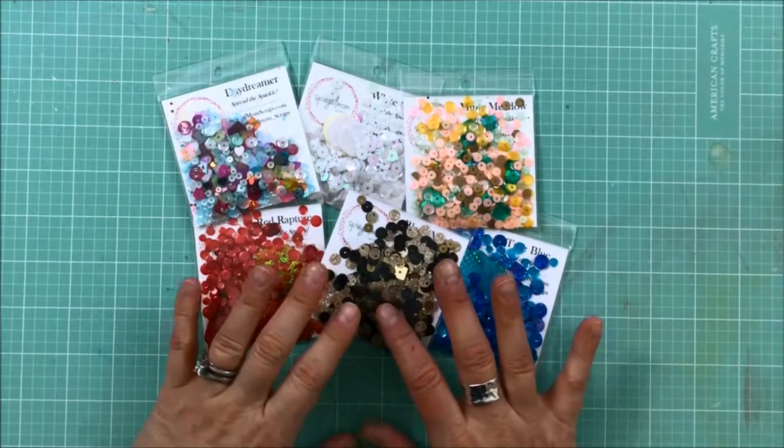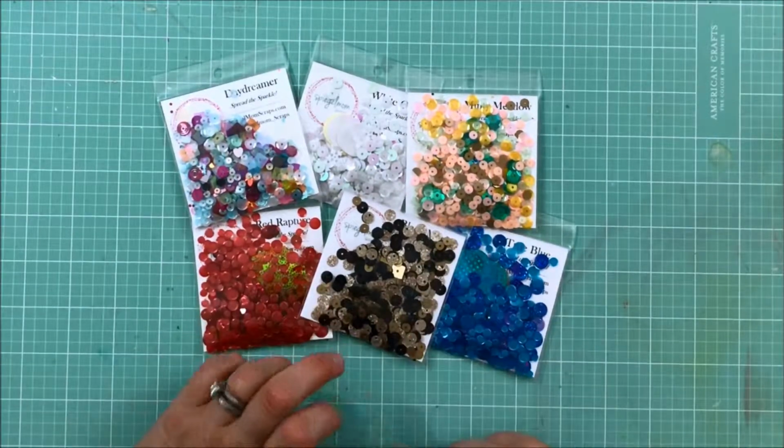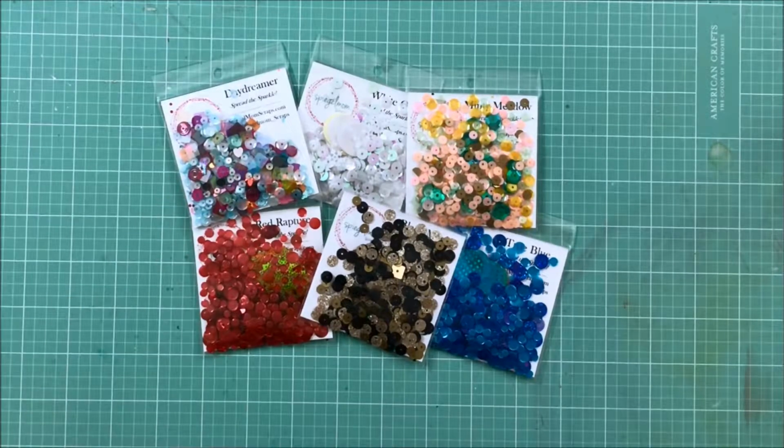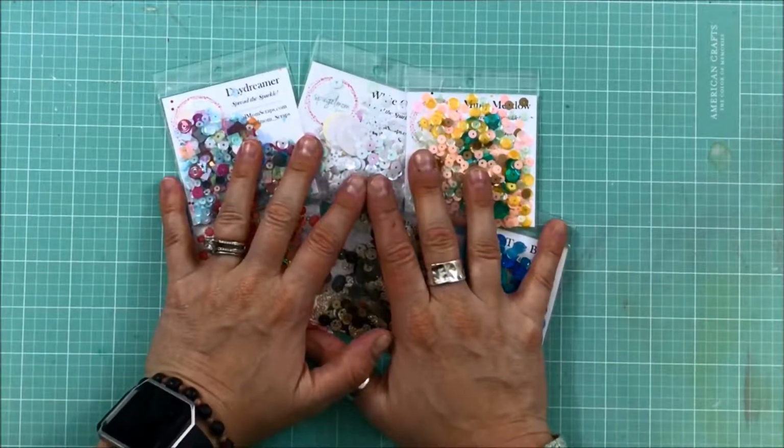I'm super excited to walk you through the October collection of sequin mixes that have hit the shop. These were available for pre-order and are now available for regular order. They're going fast, which you won't be surprised at once I walk you through them.